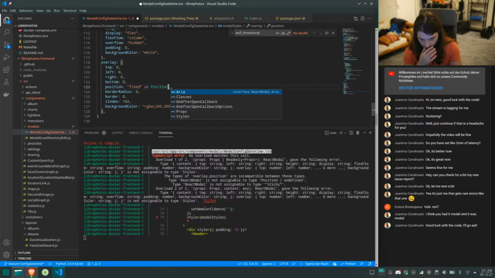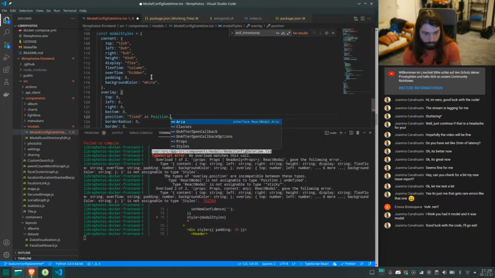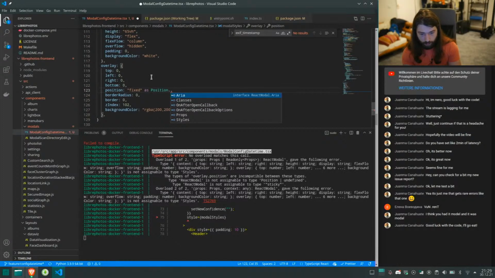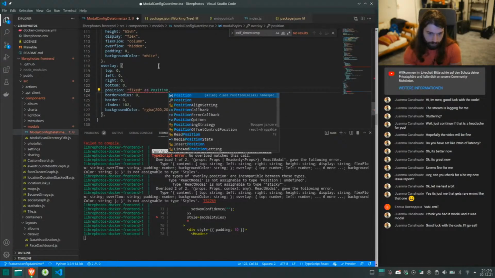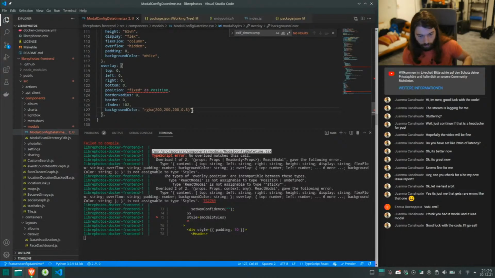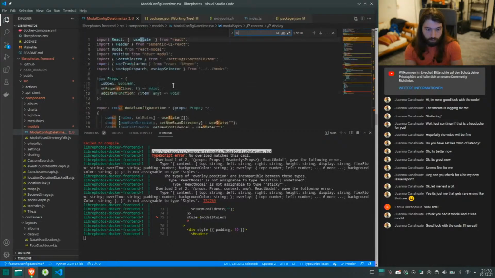Position dot. All right. React modal is not assignable to sticky. So first of all, I don't even use sticky, so that's weird.